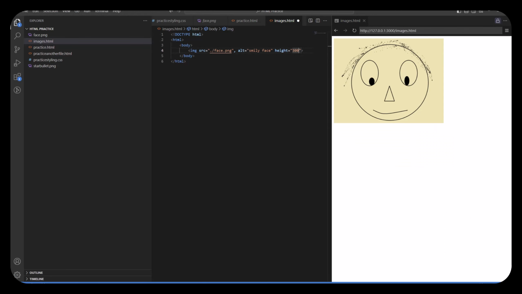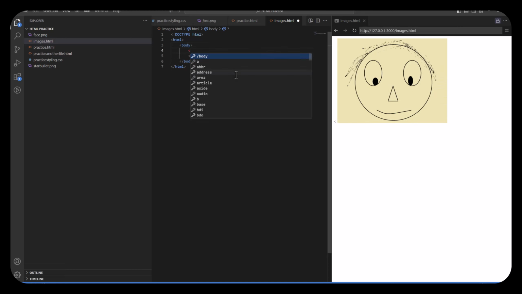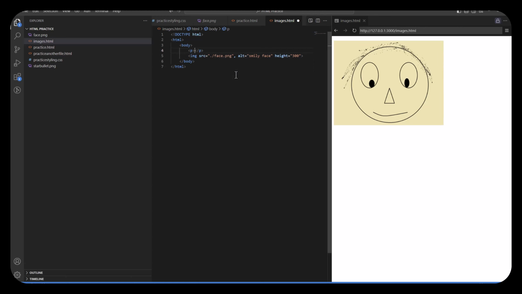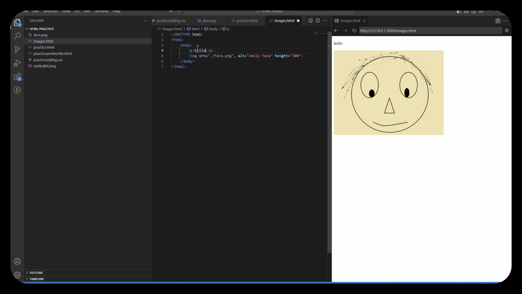Enough talking examples. Let's see all of this happening right in front of our eyes with the help of technology to slow down time. Let's start by adding two paragraph tags to the HTML document we were creating. So I'm going to add a paragraph tag and another one after the image.